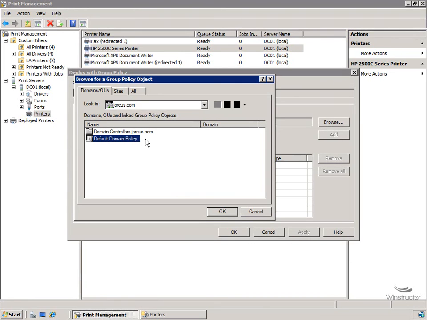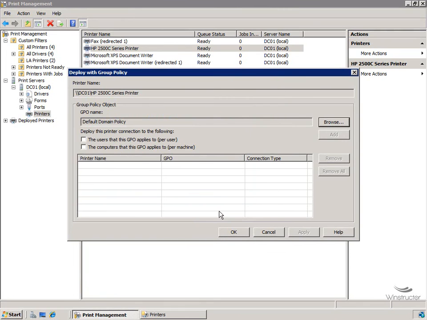But in a production environment, you might prefer to deploy this using a site level policy or some other group policy. Although I will actually point out that over here up on the right hand side, even though these buttons here don't seem to have rendered properly, the middle one here allows us to create a new GPO, so that could also work. Anyway, we'll select our default domain policy, we'll click OK.